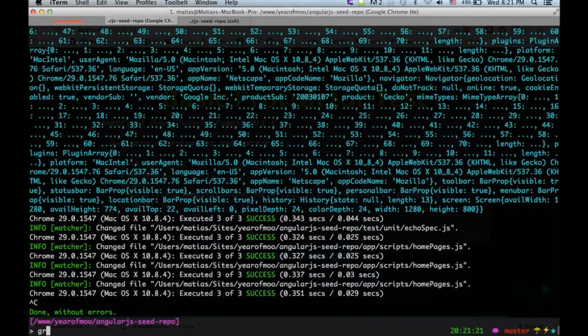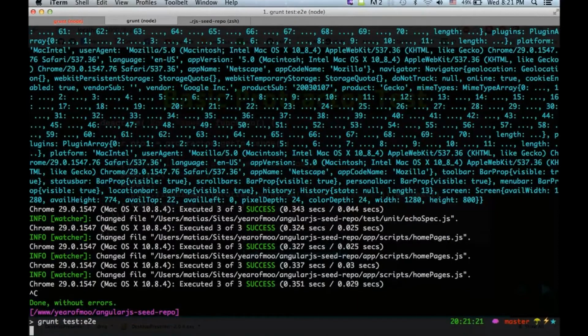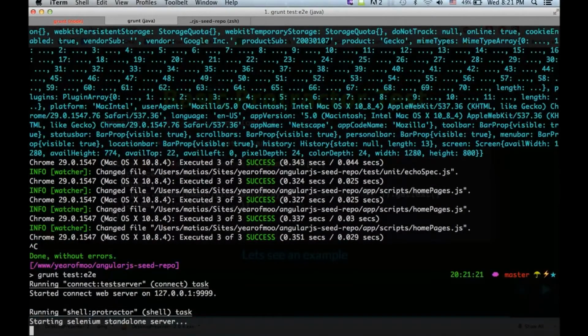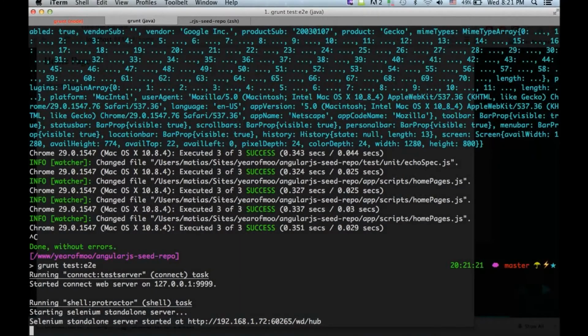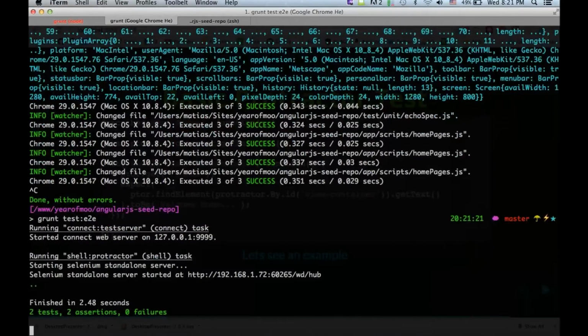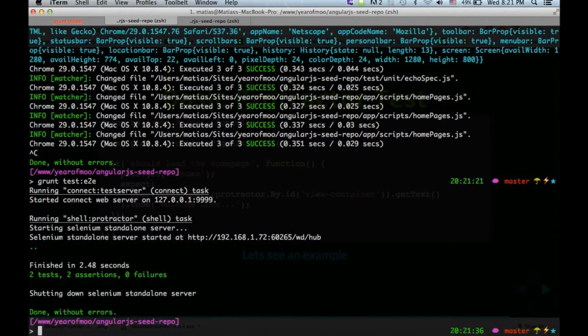And then to run this, we just do grunt test E2E. This will spawn up Selenium and run the Protractor tests inline. Now, with this demo repository, I'm still waiting on Protractor to have a small upgrade so that I can have it run in auto test mode. So you spawn up a Selenium server, and then whatever you save will get tested across your code right away.